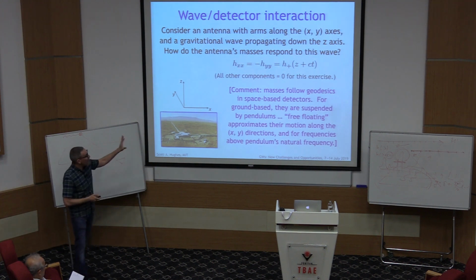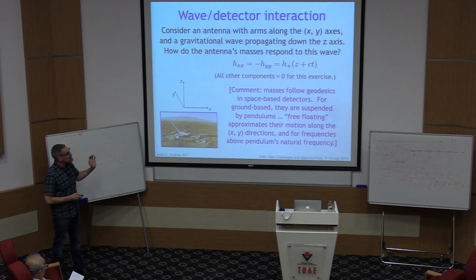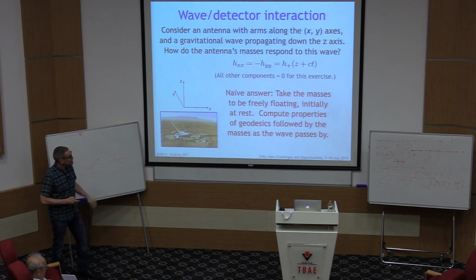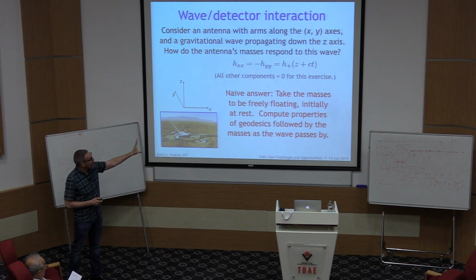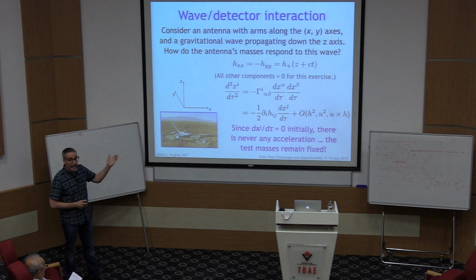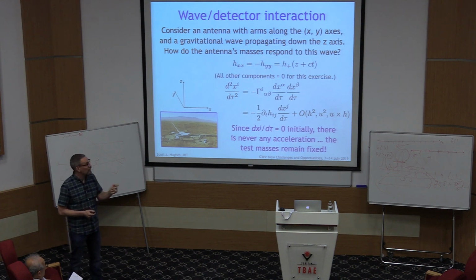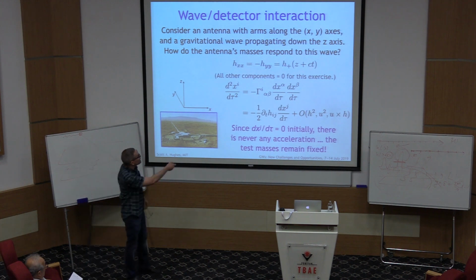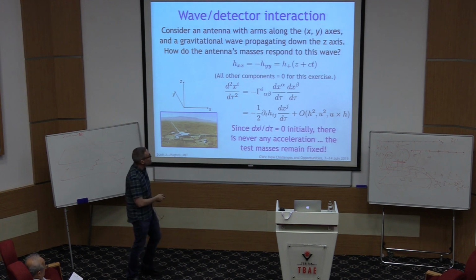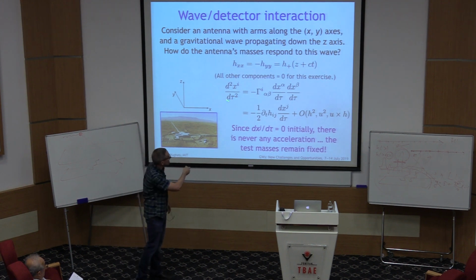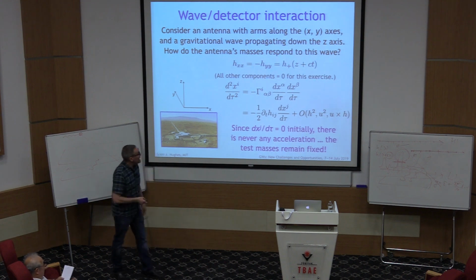All right, so with that aside, we're now going to calculate the geodesic that these guys would follow. As I said, we're going to imagine they're freely floating and compute the properties of these geodesics. This is a standard exercise that is learned essentially in the first couple weeks of studying a general relativity class. You work through the connection coefficients for your space-time, which I'm going to treat as just flat space-time plus a gravitational wave. I couple it to the velocities that these guys are following.